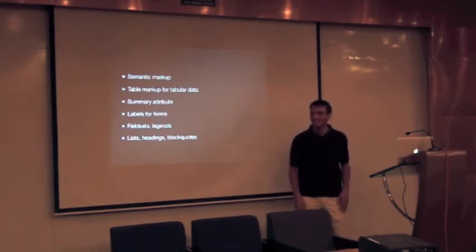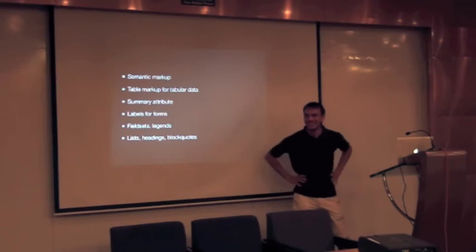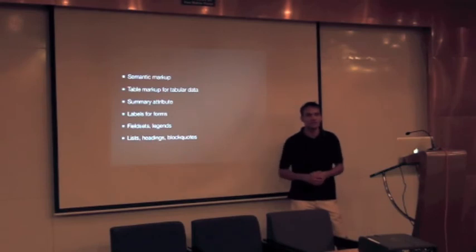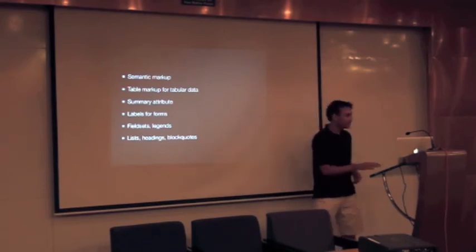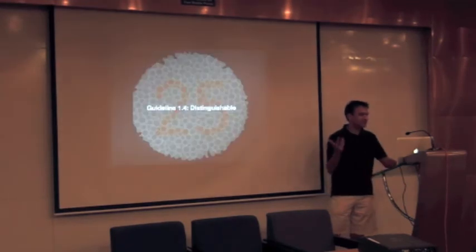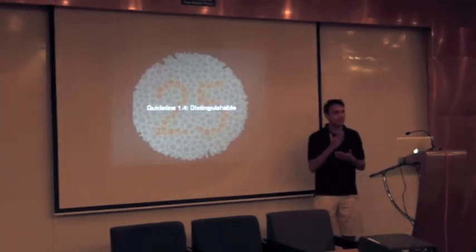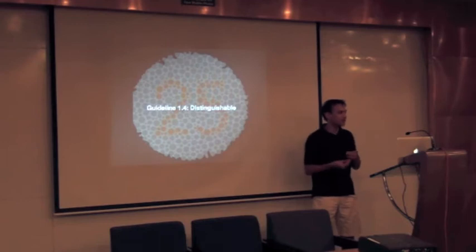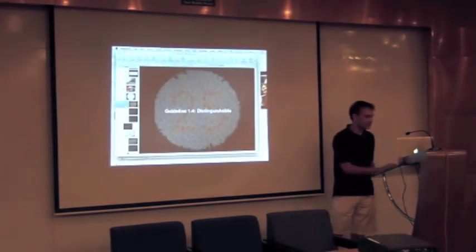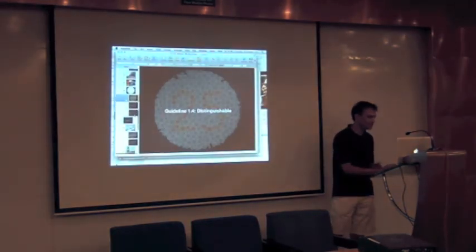I mean, it's not just about the meaning, it's also about the performance. If you're making large pages, tabular structure just screws everything up because it waits for the entire content to load. Absolutely. There are definite performance benefits from going to semantic markup, right? There are guidelines about how to make content distinguishable, about how you use color.